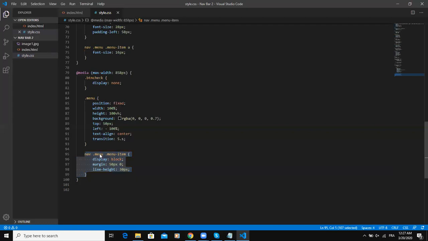So I'll just copy this one and paste and add a tag that I want to restyle.